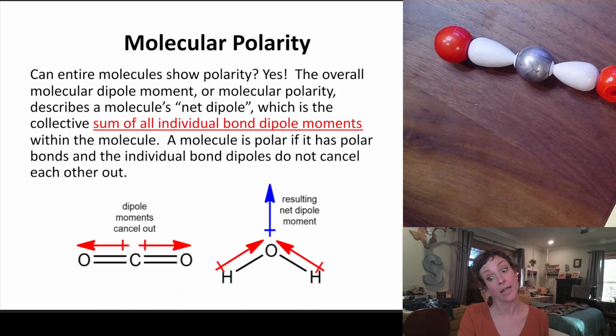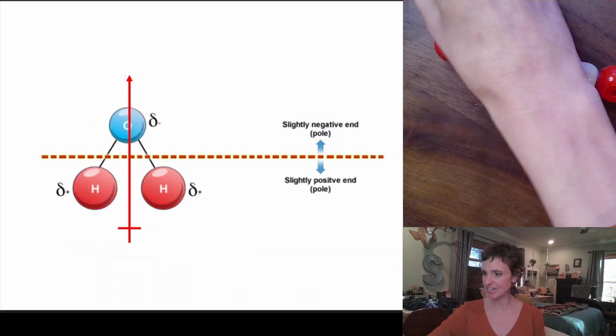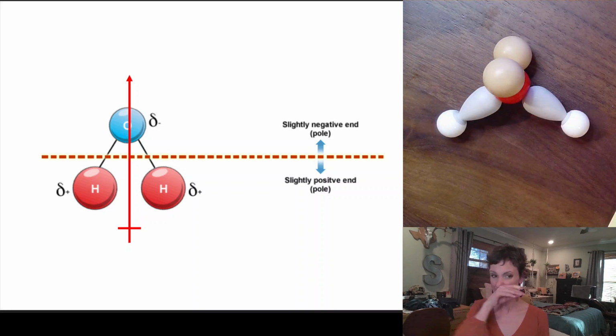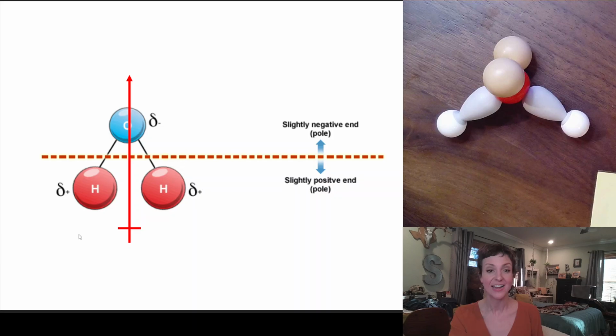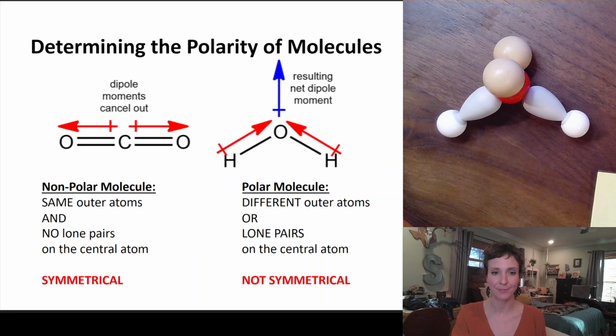Okay, y'all are probably, your heads are spinning, like, what is going on here? So here's a visualization of my water molecule again, a little bit different of a visualization. We said that overall here, we've got some positives coming here and that negative oxygen is coming here. And y'all, I can draw a dipole arrow for an entire molecule showing the general distribution of which end of the molecule is more negative, near the oxygen, and which end of the molecule is more positive, near the hydrogens here. So I have a slightly negative end of my molecule and a slightly positive end of my molecule. And we will talk about how the polarity of water leads to a bunch of really fun characteristics in the spring semester, but I wanted to bring this up with water right now.